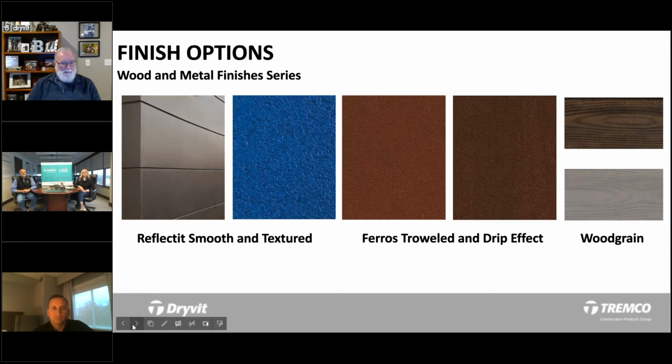So we pretty much cover the whole gamut with finish, so the key with that is that you're dealing with one contractor to complete the whole outside of your building, as opposed to having one trade do one finish and another trade do another. There's one warranty, there's one source, and as Mike says, one hand to shake. So we think we've got it all covered there.